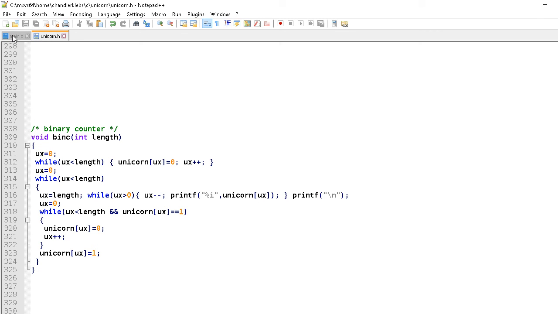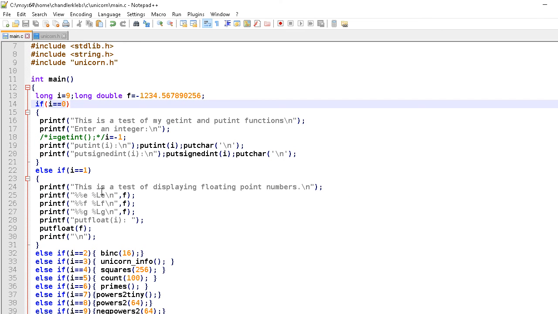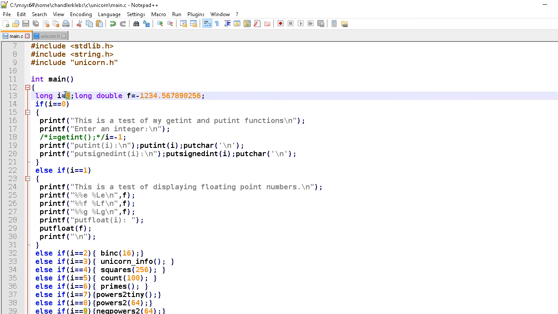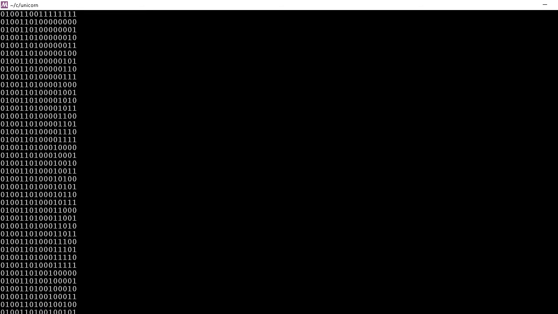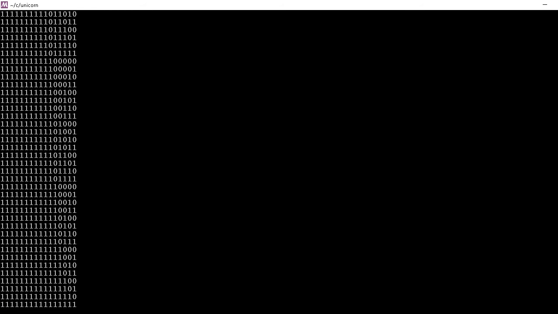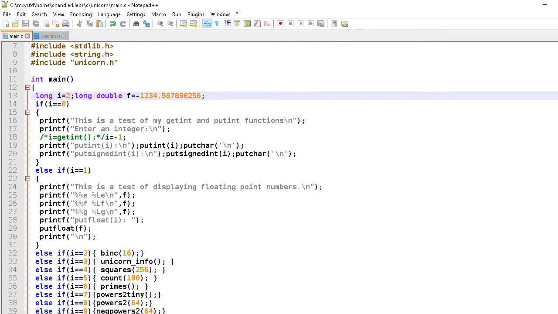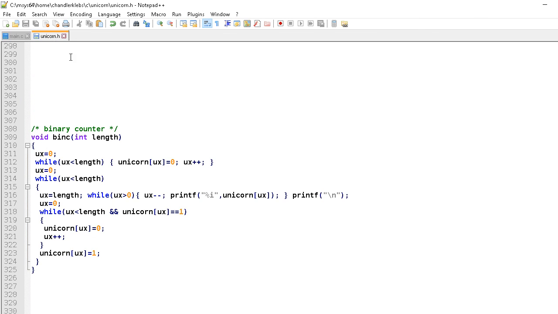Oh, the binary counter function. Okay, time to show the binary counter function. I almost forgot about that one. Can't forget the binary counting sequence. Yay! It counts in binary. It counted up to 16 digits, and they're all ones, and then it ends. All of my functions seem to be based off of that principle. They go up to a certain length. Now, let's see here.